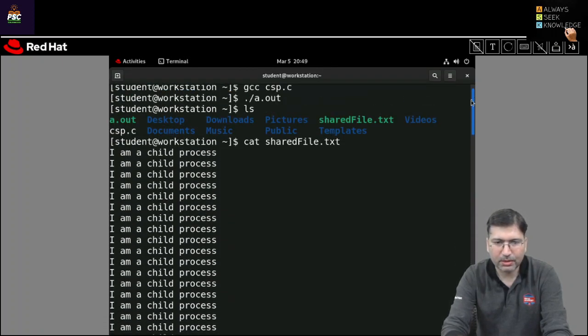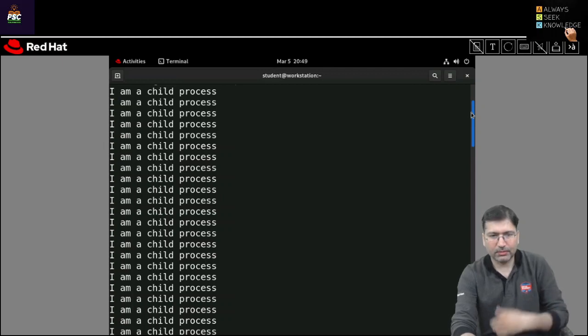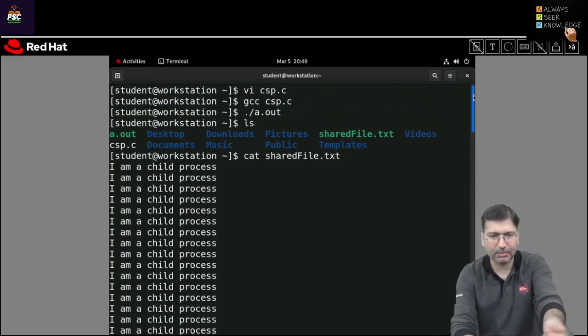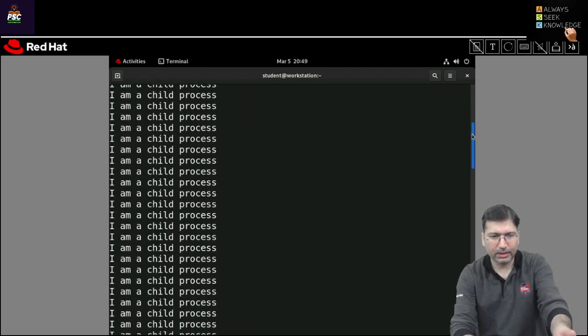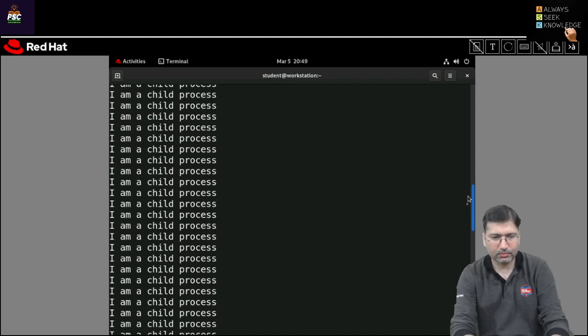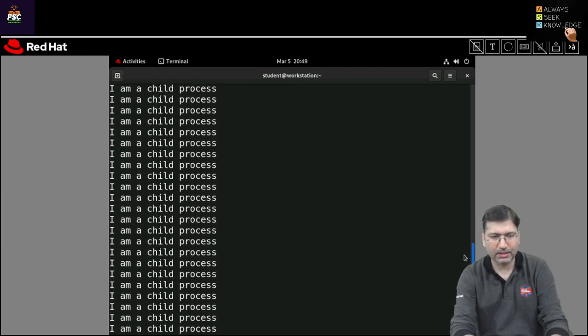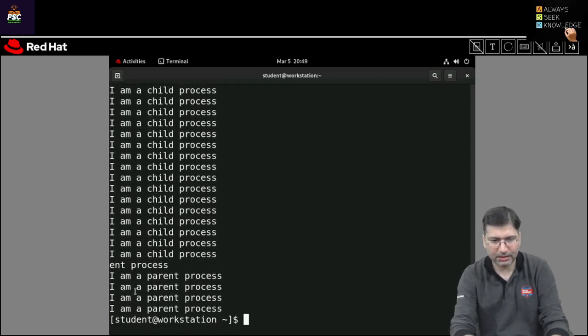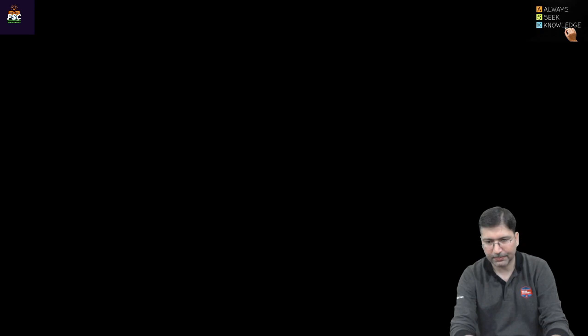Whenever we execute this program, this order is not fixed. Here what is happening, first the child process is writing "I am a child", n number of lines, and then once the context switching is performed, another process will get the chance to write. So there's a problem. You look at here, half of the line is printed here and then the parent process starts writing here.